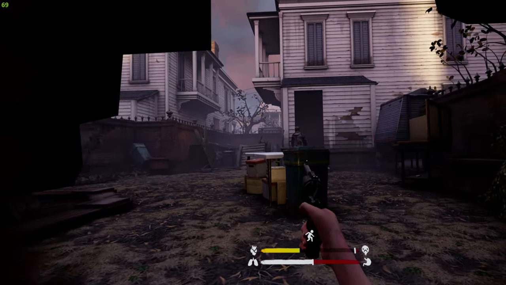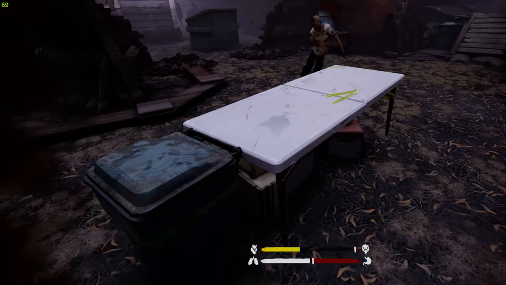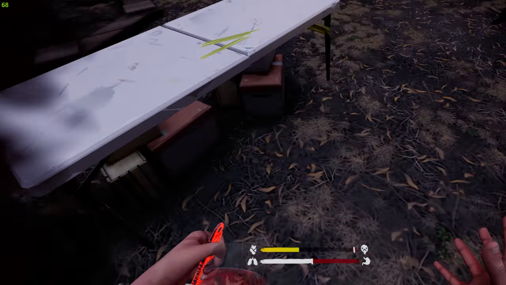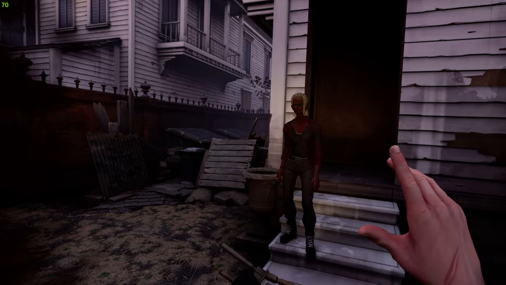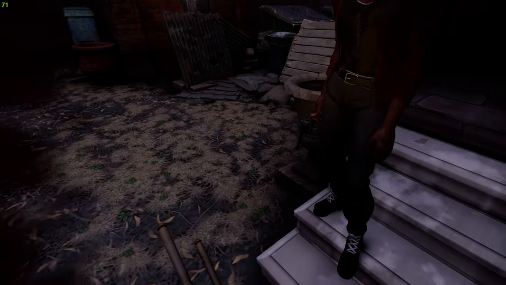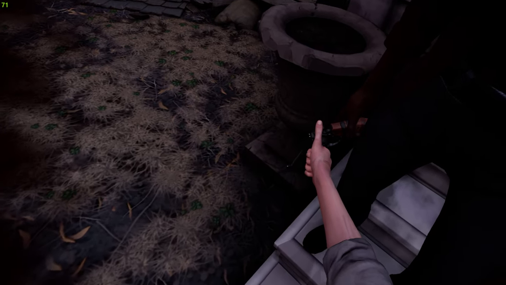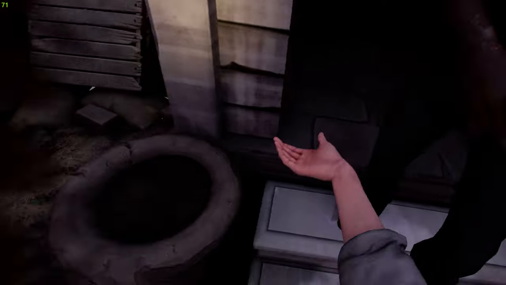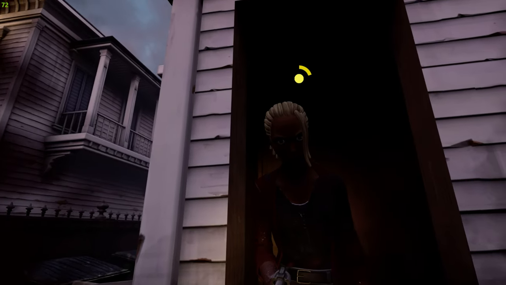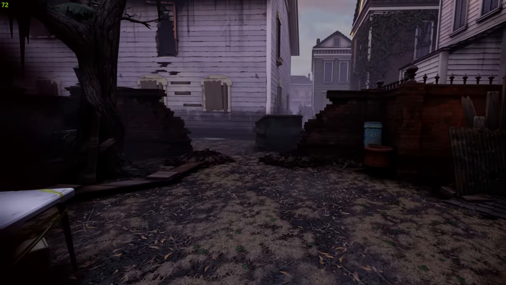Oh, she needs help. Oh, she doesn't need help. Hello. You want to team up? Can I have your gun? What the fuck, Grabby? Whoa. Can I just come inside here then?